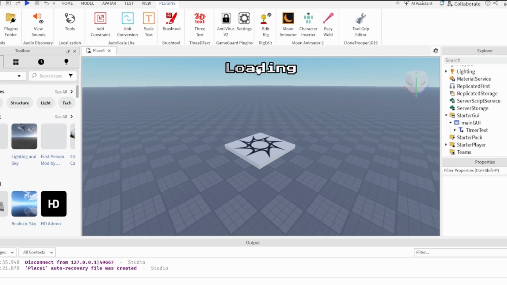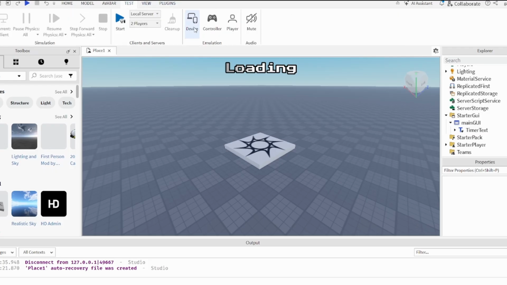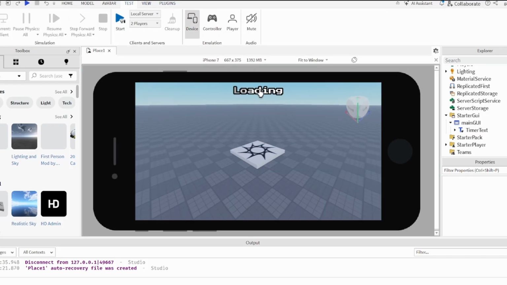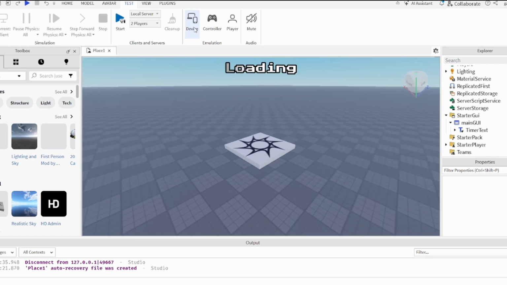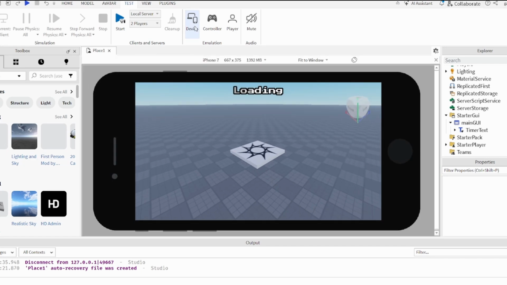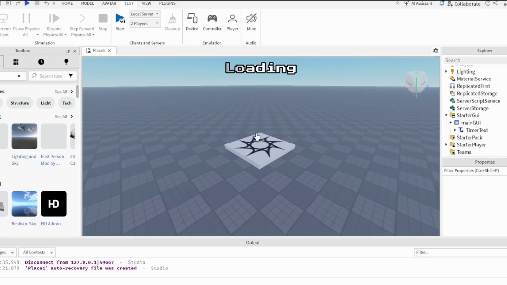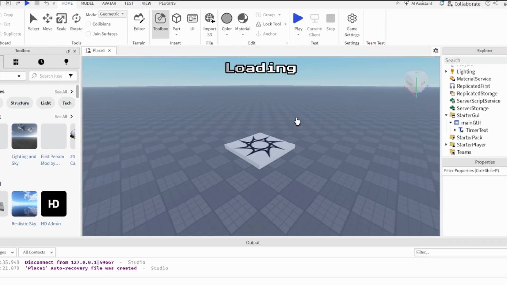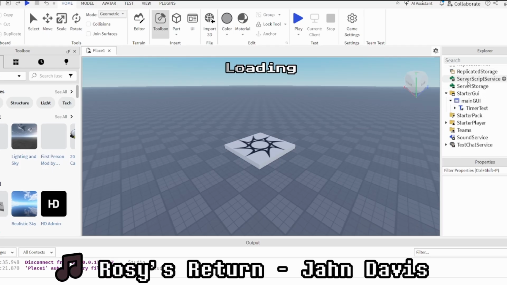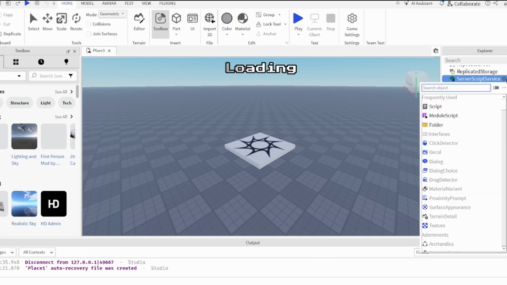So yeah, okay. Now, if we go to test and then check our phone, we'll notice that it sizes depending on the device now. So now it's not as big and intrusive, so it's a little bit smaller. So that's pretty cool. Alright, awesome. So now our timer's set up. We got that all edited. Awesome sauce. Okay, now we can get to the actual scripting part. First thing that I want to do is create the counting down system. So we're going to go to ServerScriptService, and we're going to insert in a script.